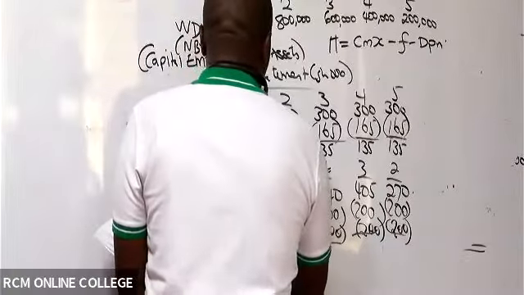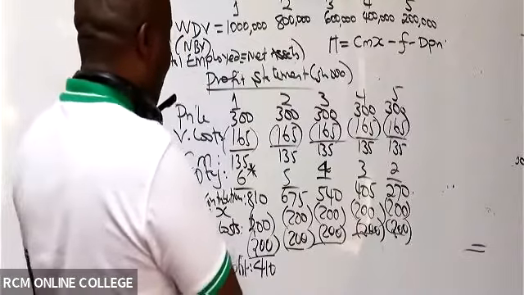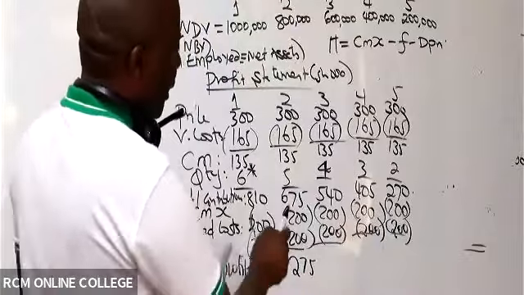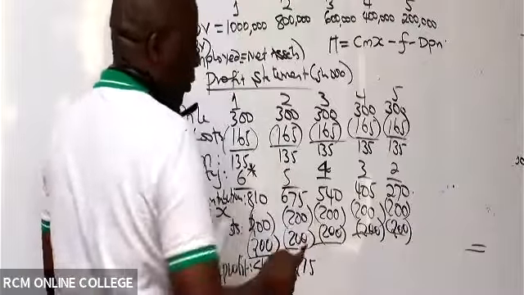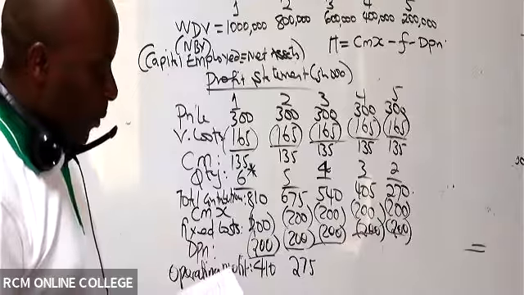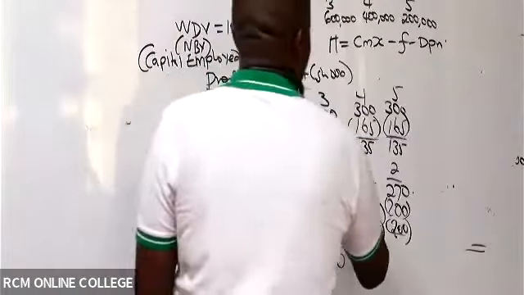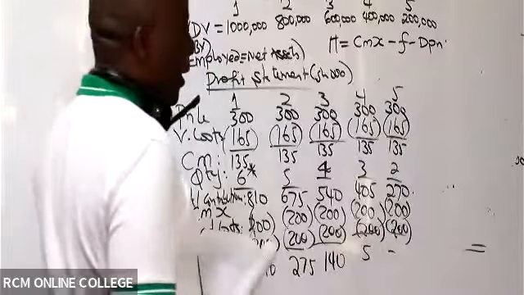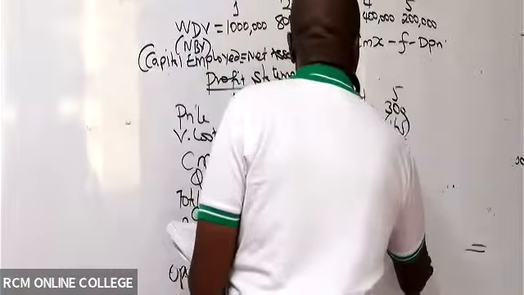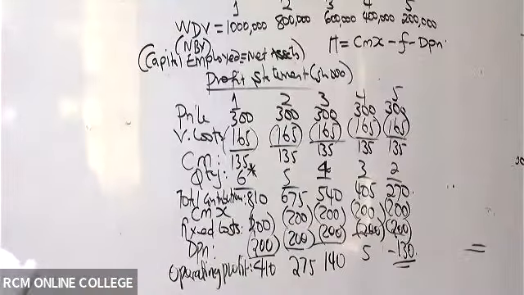The second one will be what here, somebody? The second one, we have 275. Thank you very much. The third one, because you are taking here 540 minus 200 minus 200 minus 200 minus 200, I'm told that the third one is 140. And then we have the fifth one. I can see it is 5. This one will be a negative. A negative will be a loss. Negative 130.